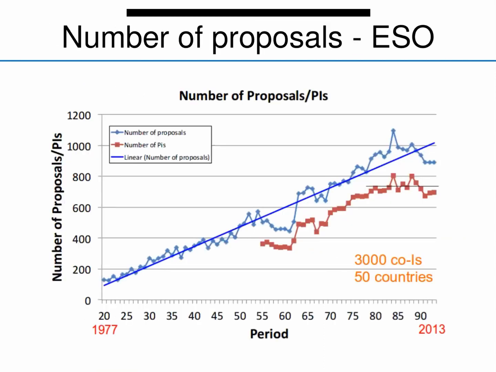This is a bit of an old graph, going only until 2013, but you can see that there are about 900 to 1,000 proposals arriving at ESO every half year. We don't have time to give observations to everyone because the nights are limited. Even though we have four 8-meter telescopes, and smaller ones, we don't have enough time for everyone. So there's a large oversubscription rate that depends on the instrument and telescope, but it's several times. So typically only a fraction of proposals gets accepted. So you have to write a good proposal.